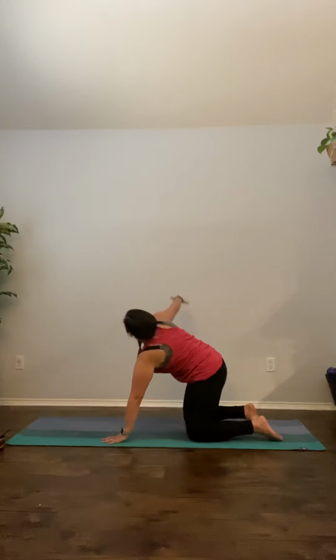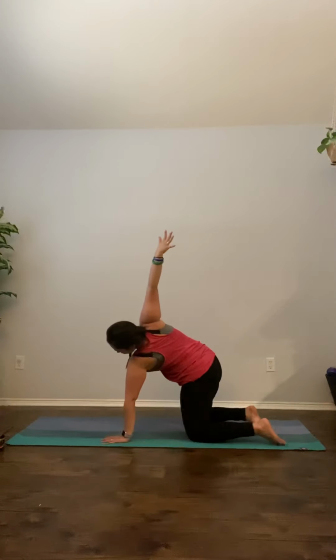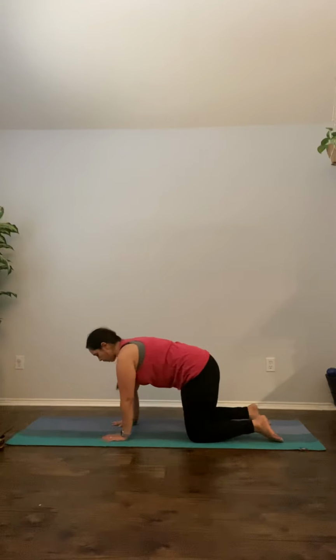And slowly the left hand will press into the mat, breathing in, extending that arm up nice and tall. And slowly we'll take the hand down. And setting up for our other side, we'll breathe in, left arm opens, opening up the chest.